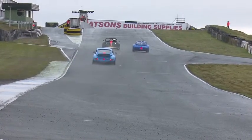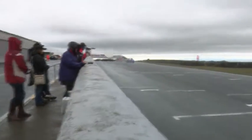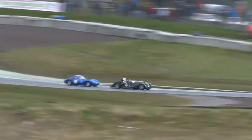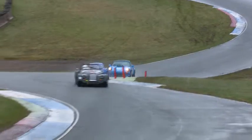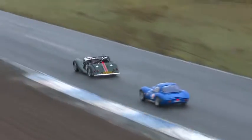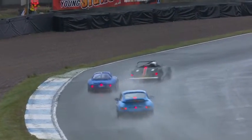So Harry Simpson is going to have a look and see if he can get the overall lead. Second place at the moment for him. Simpson double winner at round number 1. Tommy Gilmartin, you might remember, retired from the first race and had a super drive through the field in race number 2 back in April, but they're through Scotsman Corner, and the other thing you can see about this is it's all keen racing, but you tend not to see any rash moves, and it's good clean racing, and I think very much all the better for that, given the rare nature of the machinery on show.